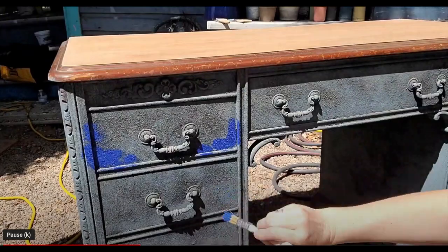You like shabby, you like grunge, you like texture. Swing kind of along the bottom of each drawer, and I highlighted with thick, thick color. You get it very wet, and then I slather it on little sections at a time, and then you just kind of soak up the paint.